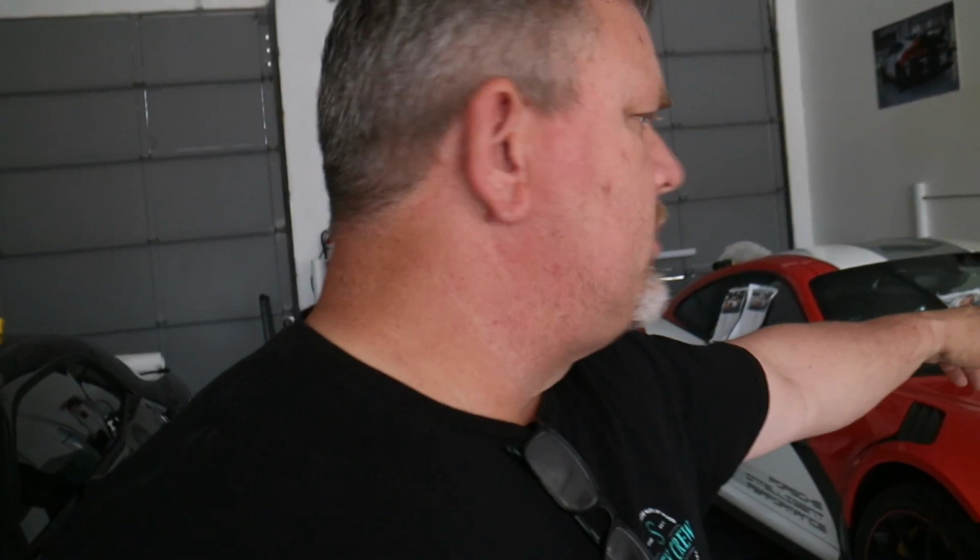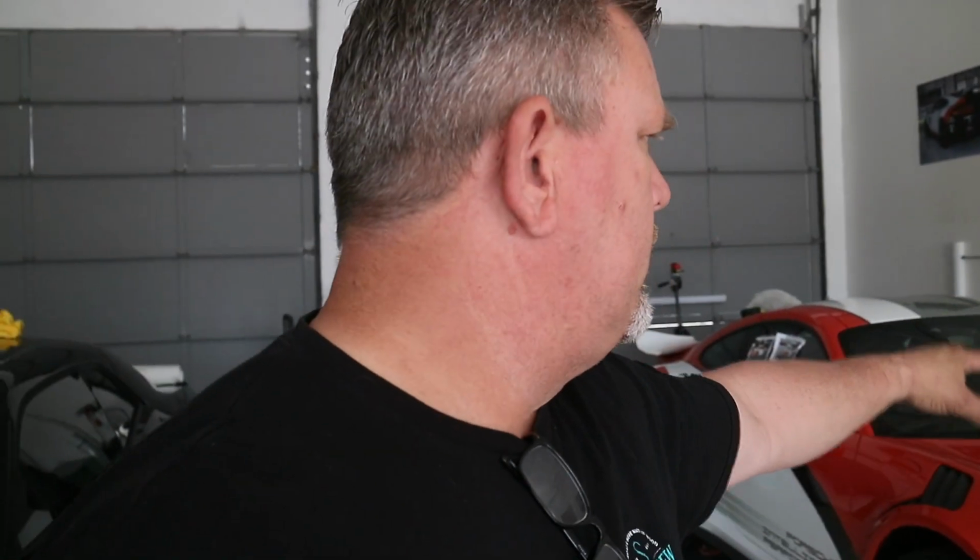All right, so you guys might notice that the lights are off in the shop. We've got all the lights off, and we're laying down the top stripes. So we stayed here last night and we put these top stripes on here, the white and the gray and the Porsche Intelligent Performance on here on the hood and the roof. And a lot of times people think, oh, how are you going to get that on straight? Let me show you what we did to do that.